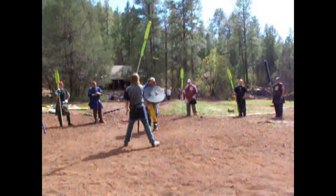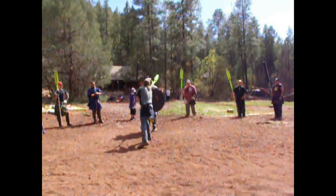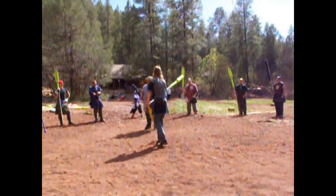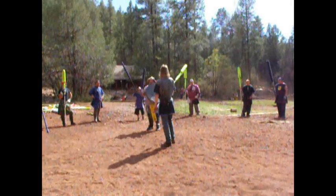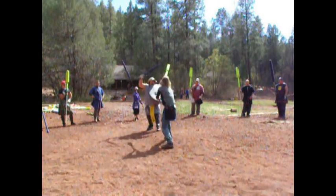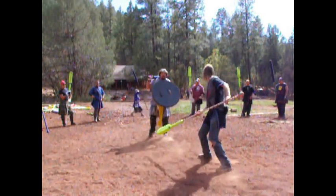Right. Okay. And bam. Just that little quick hook pop. Hook pops. It's almost like a draw shot with a sword. Pow. What if he does that? He steps in. There you go.